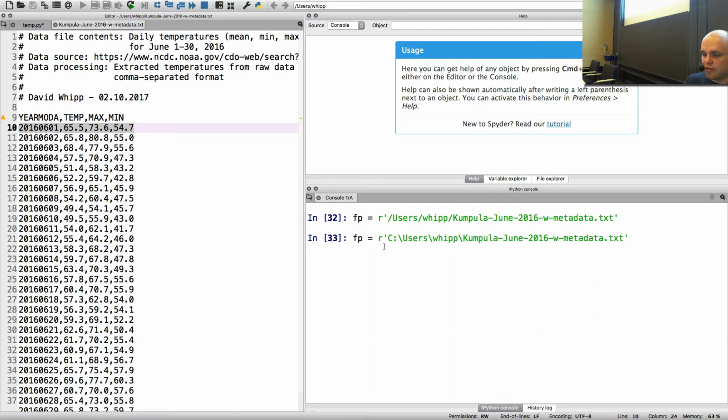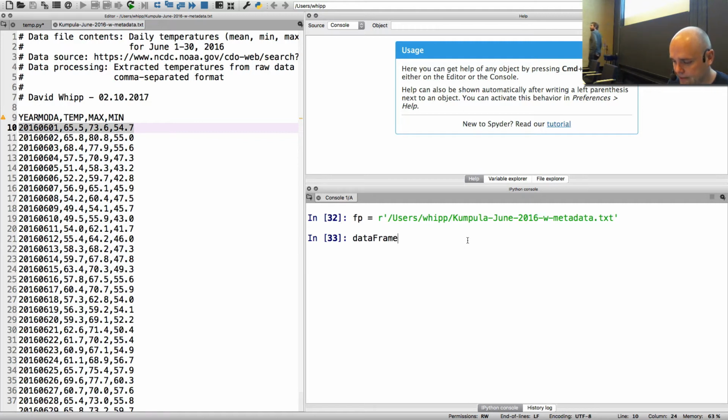So why is this r important? Because you might have a folder called new folder, like this. Unless you specify this r letter before, the computer would understand the \n as a new line, because with \n the computer will insert a new line at that point. That is a problem when we try to read data from certain locations such as this. So this r makes it so that the computer doesn't interpret escape characters such as \n, \t and so on. That is the reason why, especially on Windows, we want to do this when specifying the data files. But now let's continue.